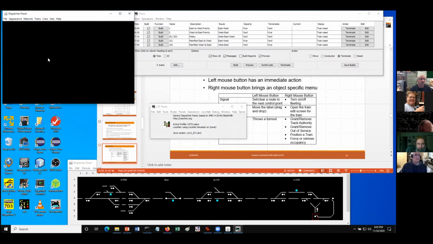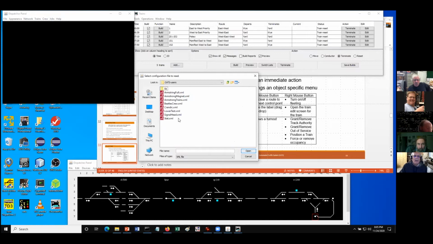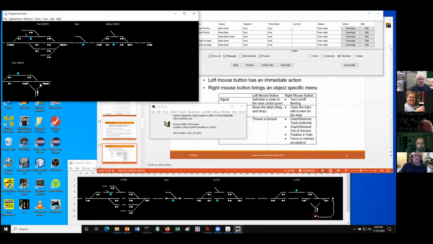So here's a blank CATS window. Go File. I'm going to go Open, and I'm going to bring up our magnet board right there. And there it is. Well, gee, it doesn't quite look like this, does it? And the reason it doesn't is because this end is down here.